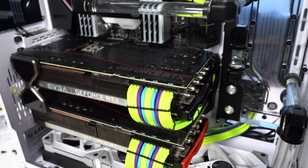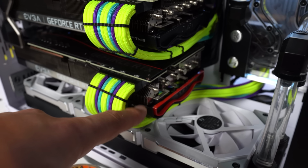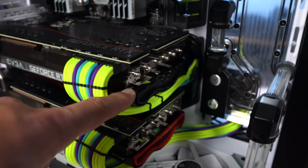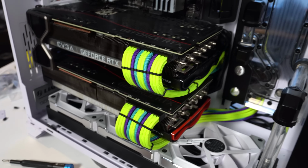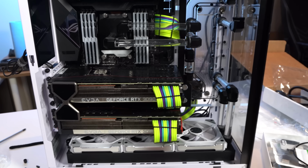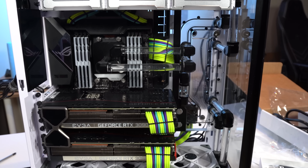I did notice, however, that one of my 4013 cards is newer than the other one. This one is the original, like, red trim that everybody was up in arms about, so EVGA replaced the entire shroud with black trim. So now I have one red and one black. I'm gonna have to try to find a way to cover that red at some point, I guess, but I don't think it's that important because this just looks really, really good, and it's time to tidy up those wires in the back and fire this up and get the lighting up to speed.